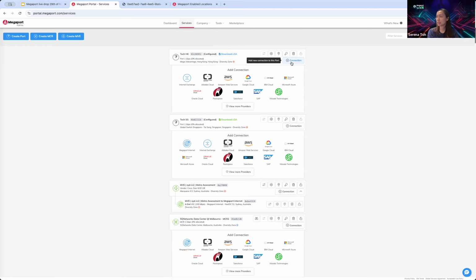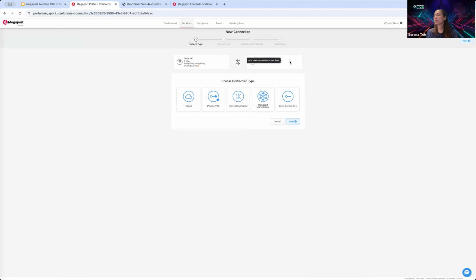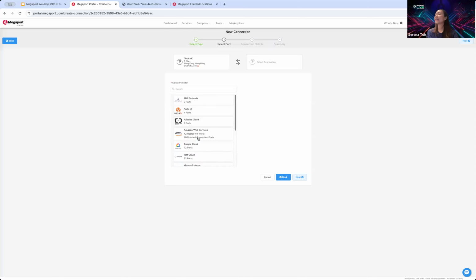We can click on Connections on the port that you want to build a connection from. Let's say I'm going to build the connection starting from my Mega-i, so I'll click plus Connection here. Once you head over to the cloud, these are all the clouds that we have and are already interconnected.